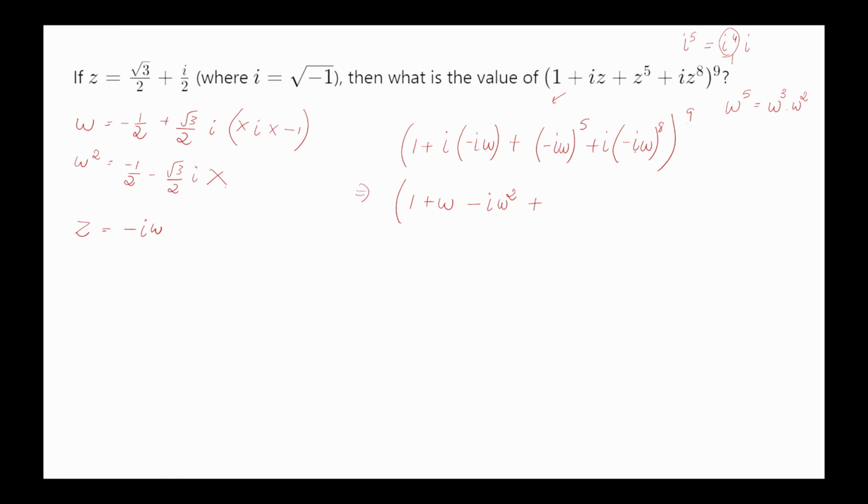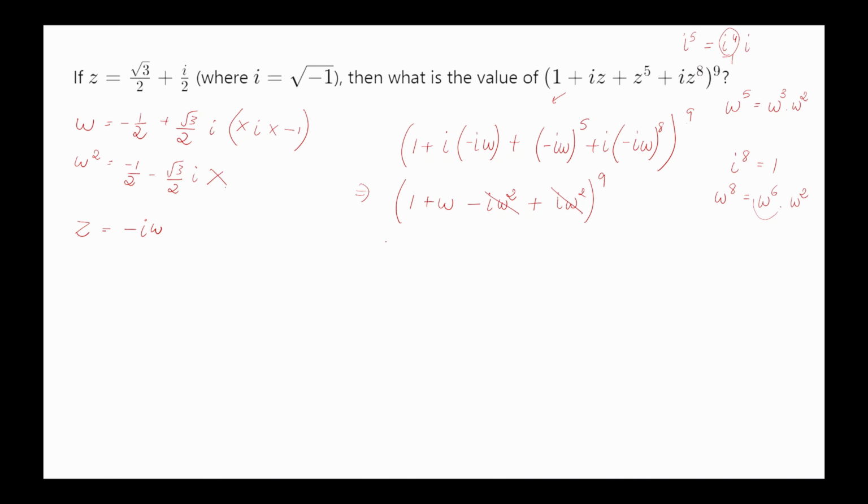Plus here I have minus. So this minus would be removed because I have an even power now. Since this is an even power, I have iota to the power 8. It is always going to be 1. It is a multiple of 4, right? And what is omega to the power 8 going to be? It is going to be omega to the power 6 into omega square. So this would become 1. So omega to the power 8 is basically omega square. So here again, I am going to have iota omega square whole to the power 9.